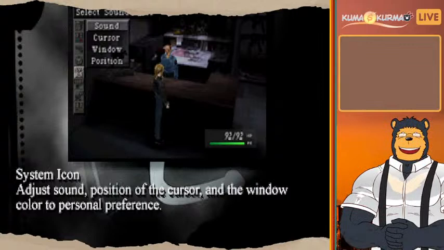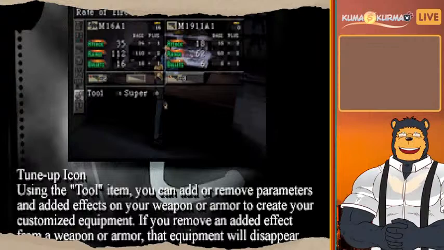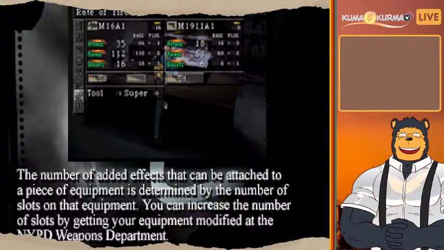System icon: adjust sound, position of the cursor and the window color to personal preference. Sort icon: automatically sort Aya's items. Sort inventory in order of weapon, armor, item; armor, item, weapon; or item, weapon, armor. Okay. Tune up icon: using the tool item, you can add or remove parameters and add effects on your weapon or armor to create your customized equipment. If you remove and add an effect from a weapon or armor, that equipment will disappear. The number of added effects that can be attached to a piece of equipment is determined by the number of slots on that equipment. You can increase the number of slots by getting your equipment modified at the NYPD weapons department.